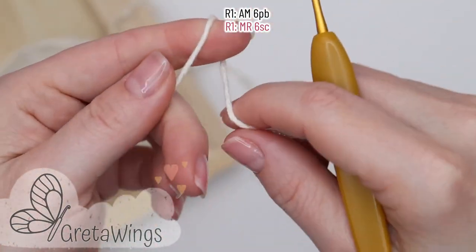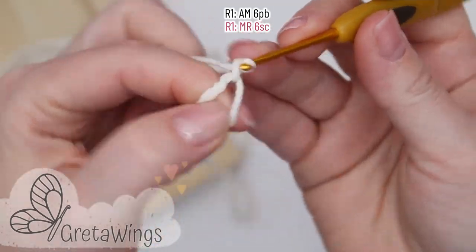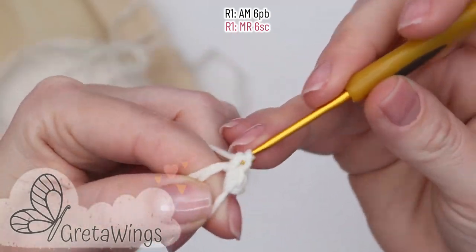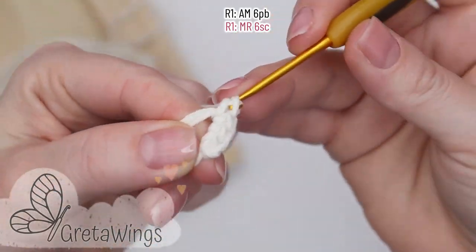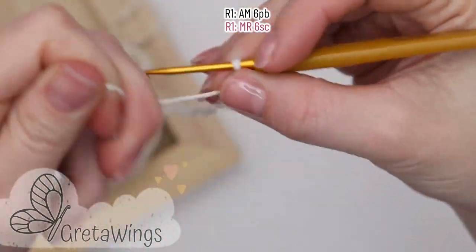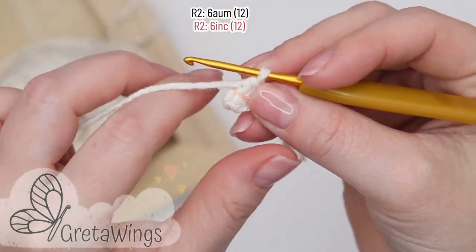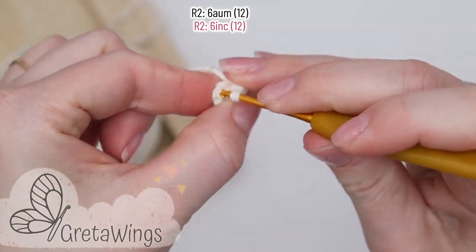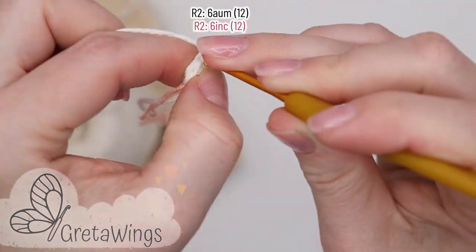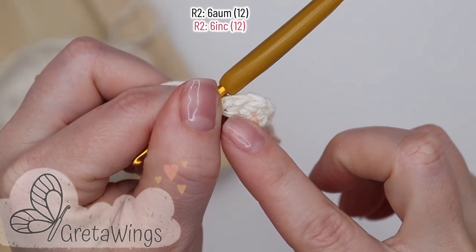We will start making the head, and on round one we will make a magic ring and then 6 single crochet. 1, 2, 3, 4, 5, and 6. You can close the magic ring. Put a marker, and on round 2 we will make 6 increases. We will finish this round with 12 stitches. 1 single crochet and 1 more in the same base, and we already have 1 increase, and we will continue doing increases until the end of this round.